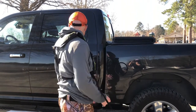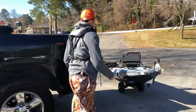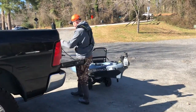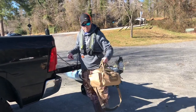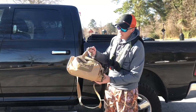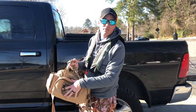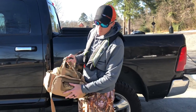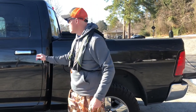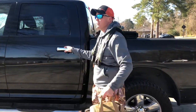Alright, make sure I got everything. Get a bottle of water. Take these electronics, put them up. I have a separate electronics bag. It's just a Cabela's bag. Electronics and all that Yak-Attack stuff you saw in the walkthrough, the rod holders, all that. One bag for that. It's separate from your tackle. That way you can just grab it and go for something like this, and you know where your stuff is.